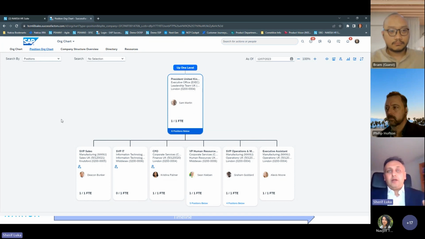Now, before we trigger the write back and do all that, I need to make sure that the synchronization takes effect. And I cannot wait for the Delta process to be triggered. So what I will do is trigger it manually because I only have 30 minutes. I cannot wait overnight until the scheduler runs this process.